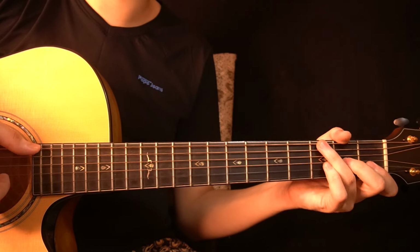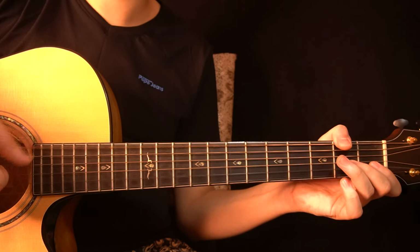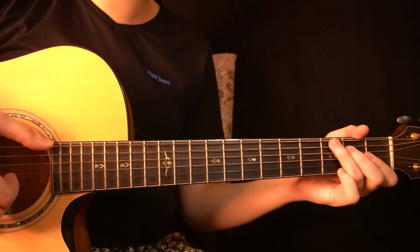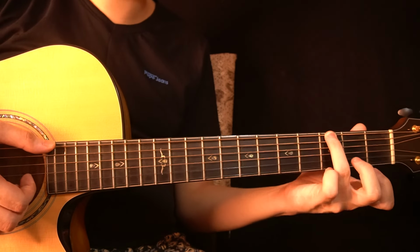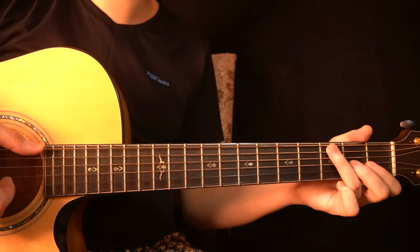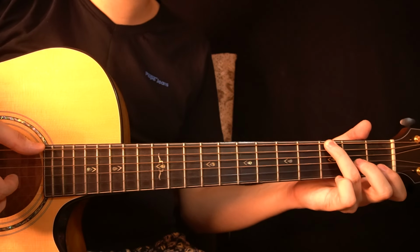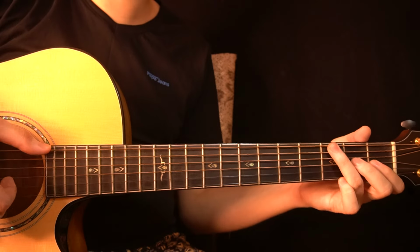And then you change to this chord. So there you start with this chord, where you have the third fret of the low E string, and you're playing that with the open G string and the open B string. So on the right hand, you're plucking the low E string, the open G string and the open B string together. And then you're playing the bass note again.